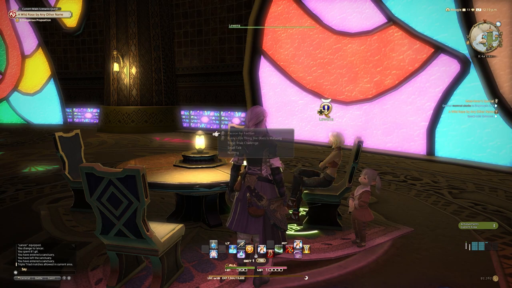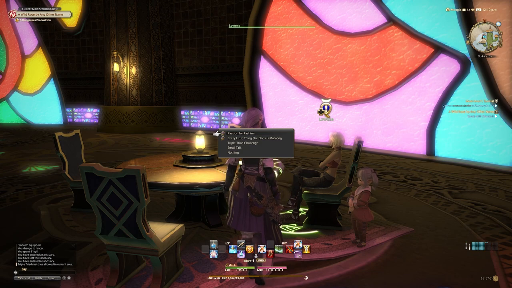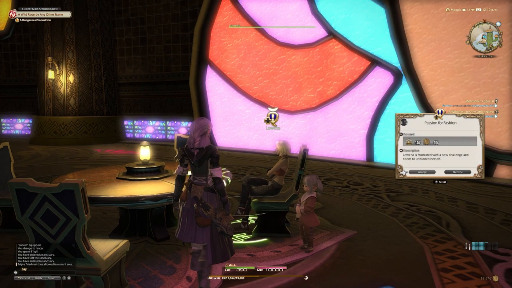So Lewana is the person you want to talk to unlock Mahjong, but also Fashion Report. Level 15, a passion for fashion. Lewana is frustrated with a new challenge and needs to unburden herself. The rewards are 1,440 points of experience and 104 gil.